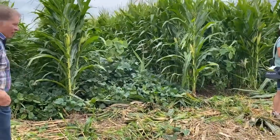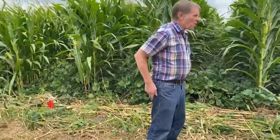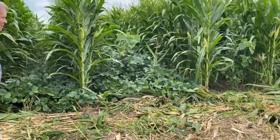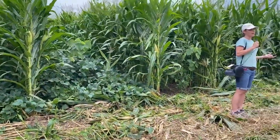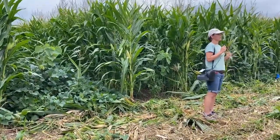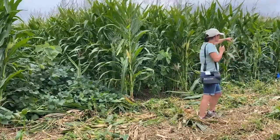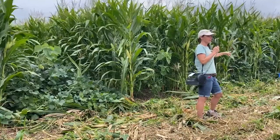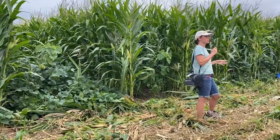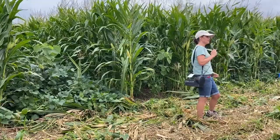The thought is that with more high-density in-row spacing, we can get the same number of plants per acre — so not compromise our yield — but get more light interception. A lot of this goes back to what your goals are and how it integrates into your farming operation. In typical corn on 30-inch rows, we go a little higher with plant populations, probably about 32,000 plants per acre, and here we're also aiming for that same population.